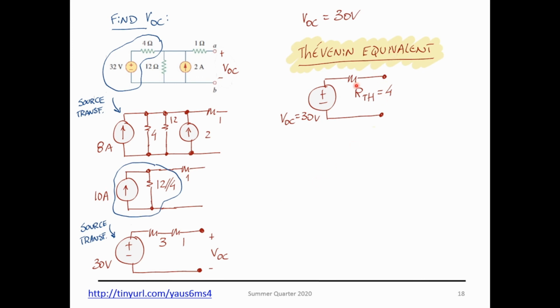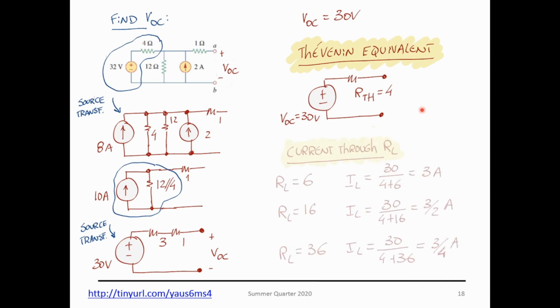My Thevenin equivalent is equal to 30 volts and 4 ohms of Thevenin resistance. So notice that having this circuit over here or this one, it's similar. The exercise is asking for the current for different types of load resistors. So now I put a load resistor here or here, and what is the current that it is consuming, and you get this. As you go higher in resistance, you get less current.